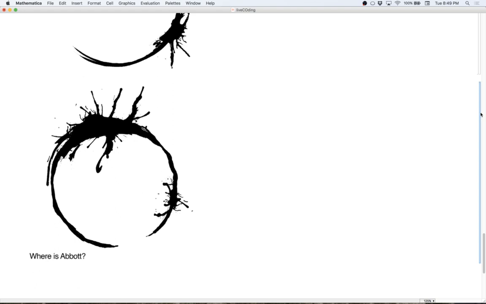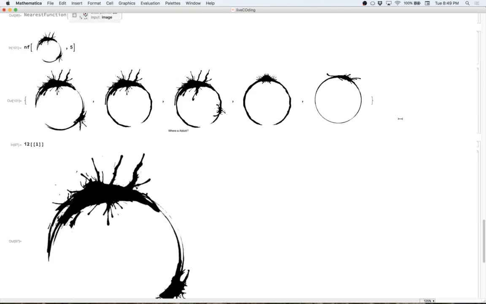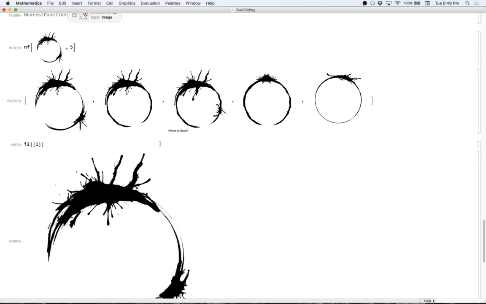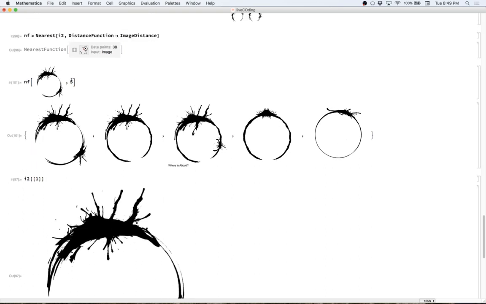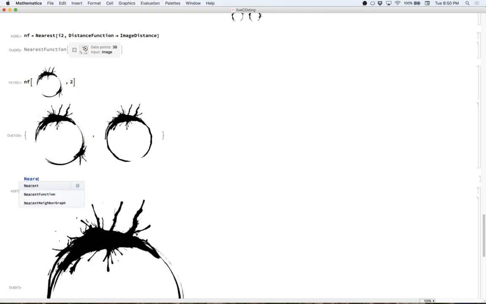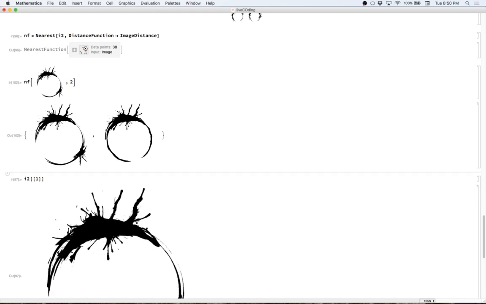But yeah, in any case, let's see what we can do. There's a function called nearest neighbor graph that we could try. I'm just thinking of the best way to go about this. There are a number of things we can do. The first thing is, for each logogram, let's find the nearest to it and then get the image difference. So let's try that.